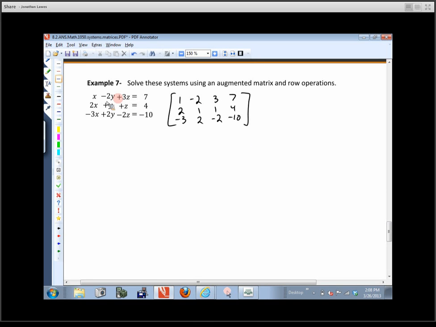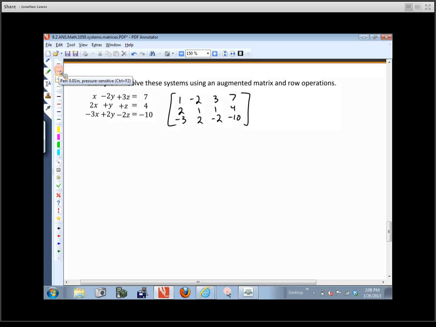Double check. I write them down in rows and then I double check in columns. So it should be 1, 2, negative 3, 1, 2, negative 3, negative 2, 1, 2, negative 2, 1, 2, 3, 1, negative 2, 3, 1, negative 2, and 7, 4, negative 10. I've got it written down correctly. At least I know I'm on solid ground starting this out. And then I go through and do the steps.